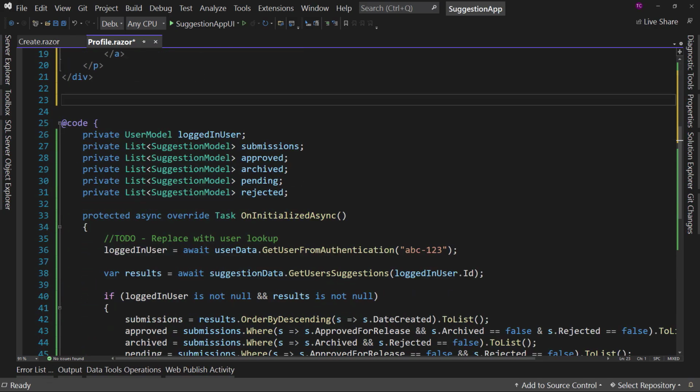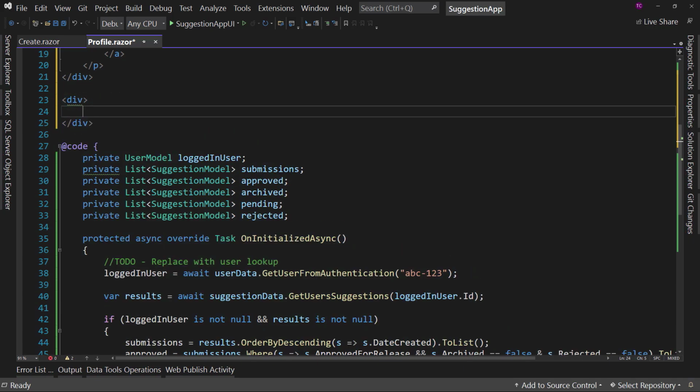Now let's start adding these lists to the page. What I'm going to do is add one list inside an if statement, and then we're going to duplicate it 4 times because we have 4 different lists. So this will be inside an if statement, and then we'll have a div, and inside the div an H2 that says Approved Suggestions.